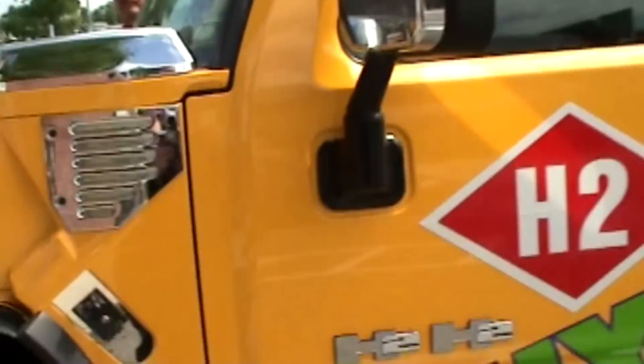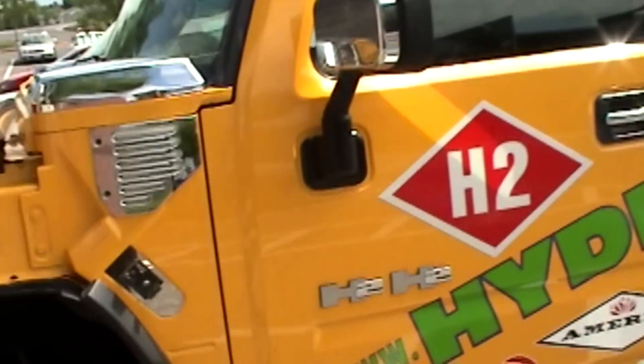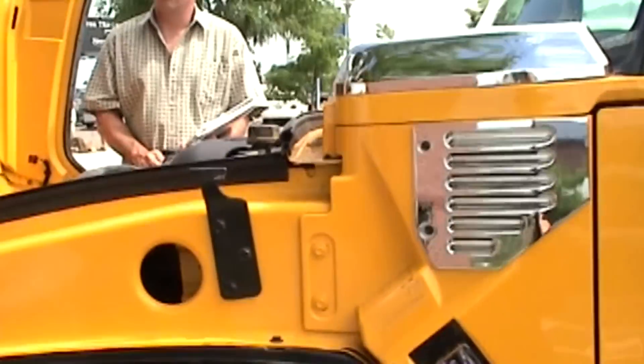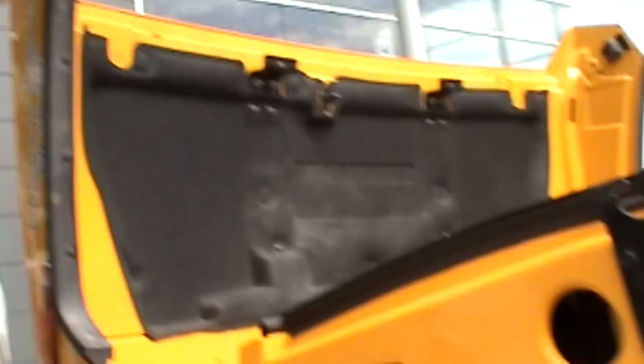You get pretty good mileage with this, right? Comparable to gasoline? Way better — it almost doubles with hydrogen. Do you have a power loss with hydrogen? Yes. They've said it's about 50%? Yeah, it hasn't been on a power dyno, only on a mission dyno. Seat-of-the-pants, I'd say it's a third to half loss. But by using HCNG, that takes it back over gasoline power. It's a sweet fuel — a horsepower boost. Yes.